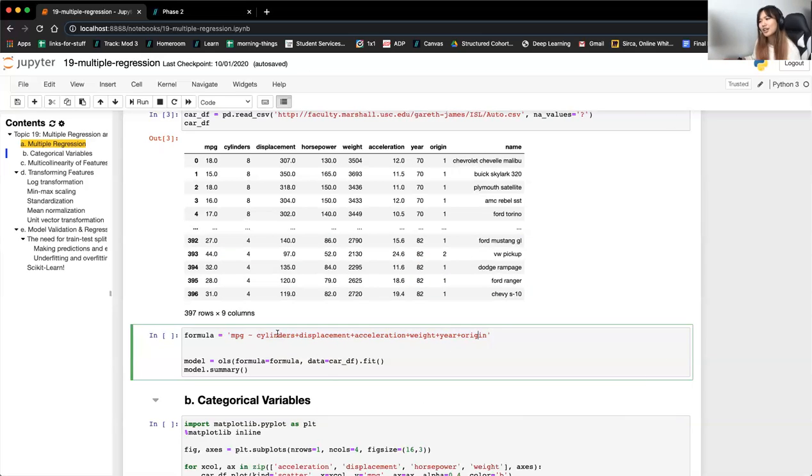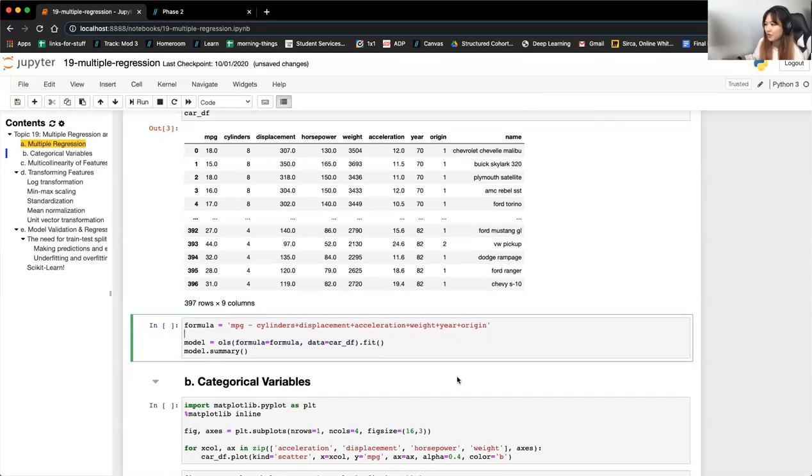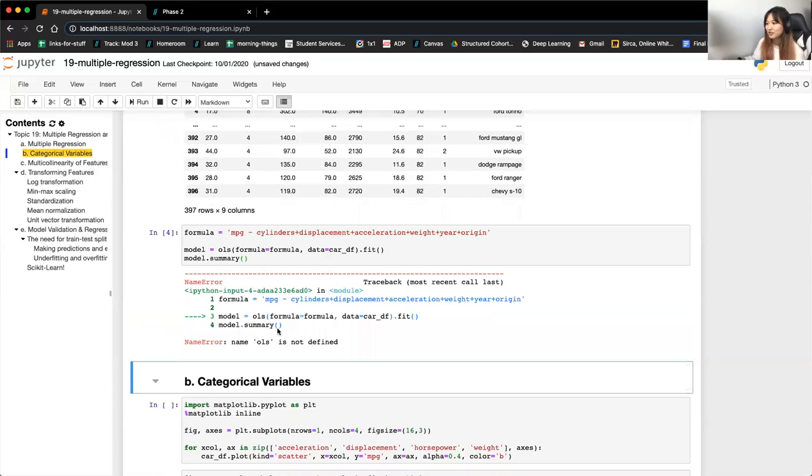And also if you get an error in your formula or in your model line, it'll give you an error if you have a symbol that doesn't make sense. Definitely check for that. I believe percent signs also don't work. Dollar signs might not work as well. But that's because these symbols mean something else in R syntax. So something to look out for. But other than that, the syntax is the same. When we're fitting the model, we're using our OLS, feeding in the formula, feeding in the data frame, calling .fit to fit the model, and then same as before, we can do our model summary.